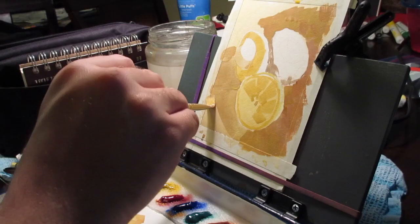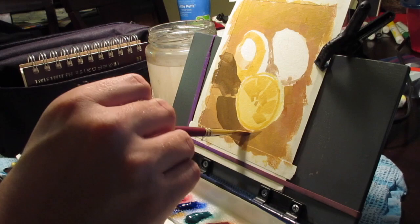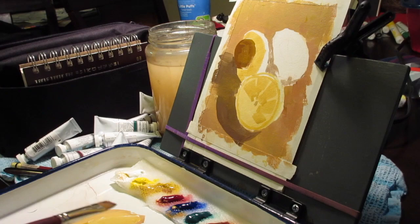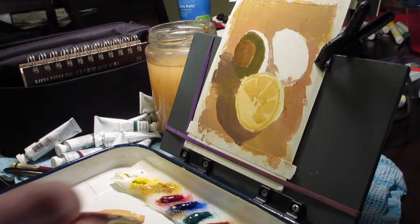And also a translucent lemon so that the interior — just to deal with what happens as the light creates a shadow but also bounces into the skin of the lemon and then creates a sort of soft glow like a candle. Now that I have a kind of value guide down with the yellow ochre, I'm coming back with less water on the brush and making a thicker layer of a sort of varied brownish color of the cutting board.